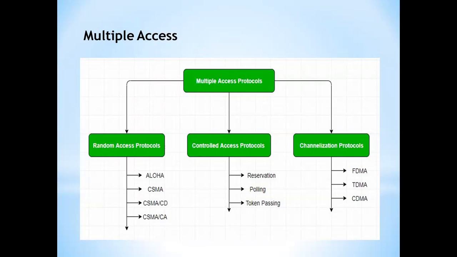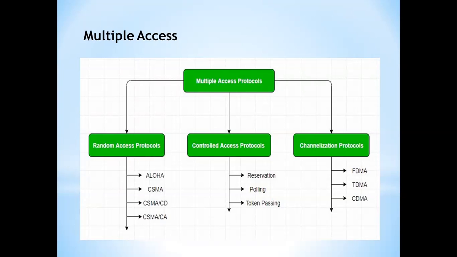And first is random access. In random access, the technique says there is no control station. Each station has the right to use the common medium without any control over it. With an increase in the number of stations, there is increased probability of collision and access conflict. A collision will occur when more than one user tries to access the common medium simultaneously. As a result of such collisions, some frames can be either modified due to error or destroyed. In order to avoid collision, we have to set up a procedure.